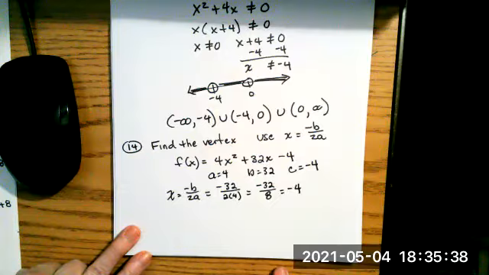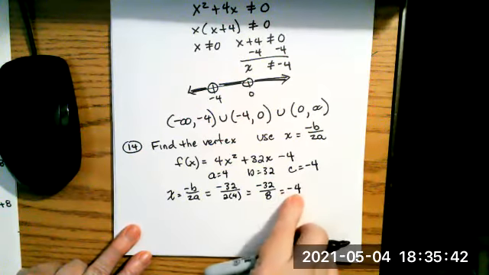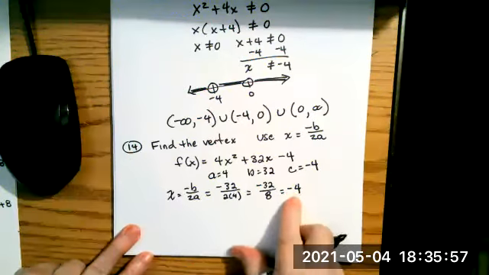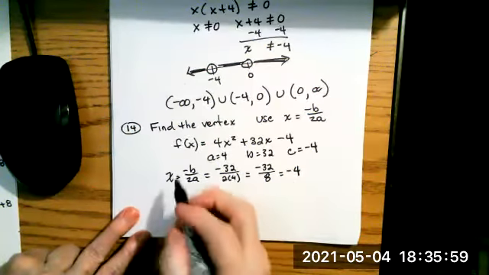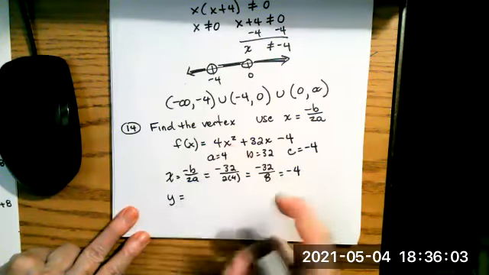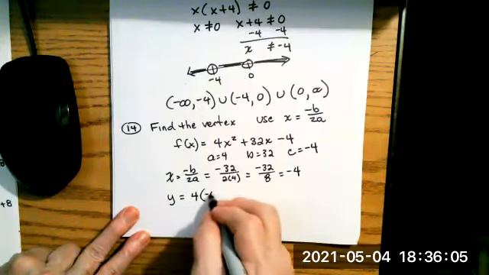Now, in the one that I had for this example, there was only one choice that had a negative 4 for the x, so I didn't even have to put in the y. So check your 4 choices. If there's only one that has a negative 4, then that's your answer, no matter what they put for y. That's your answer. But if you want to find the y value, then what you do is put the negative 4 in your problem.